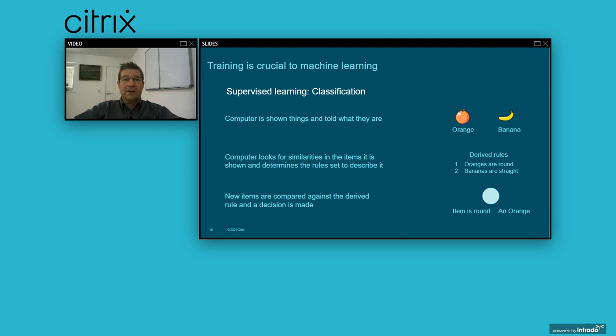Let's take a look at some simplified examples of machine learning to try to illustrate these points. Computers often learn through the discovery of patterns in data, and a crucial part of that learning is choosing the data to train the machine with. Machine learning can be grouped, I suppose, into two broad learning tasks: supervised learning and unsupervised learning. In supervised learning, an algorithm uses training data and feedback from humans to learn the relationship of given inputs to a given output. And once trained, machines can predict new data based on the new input.